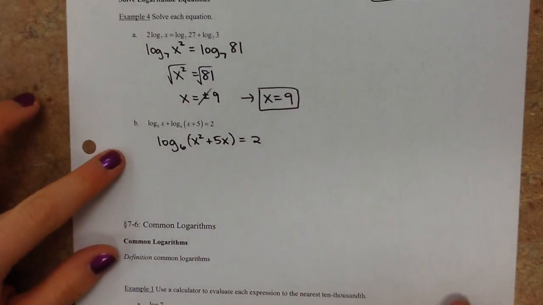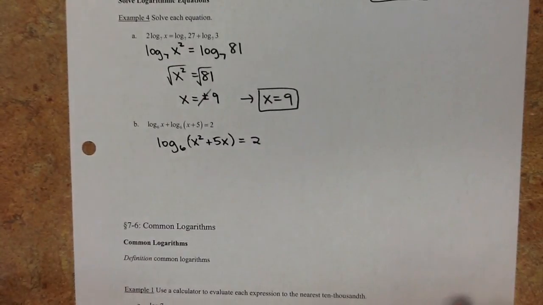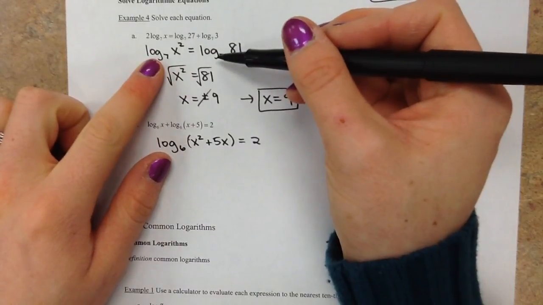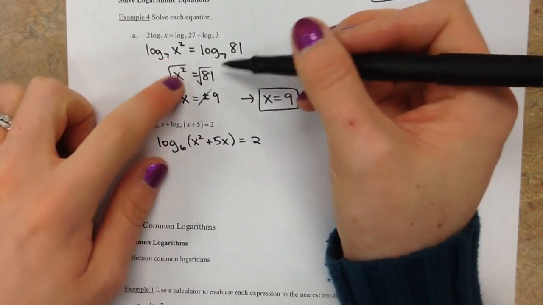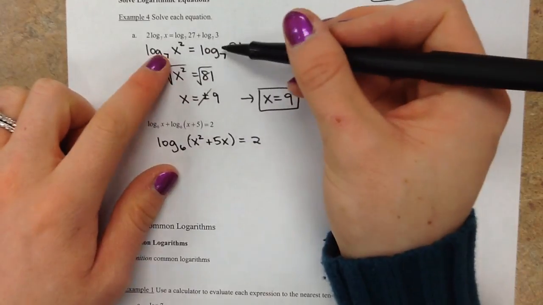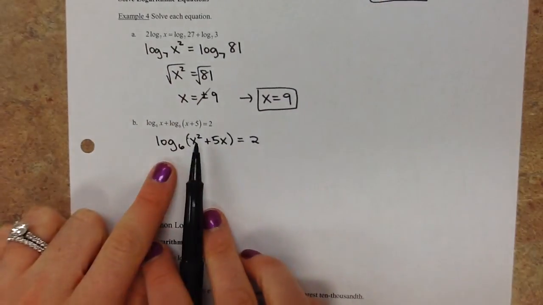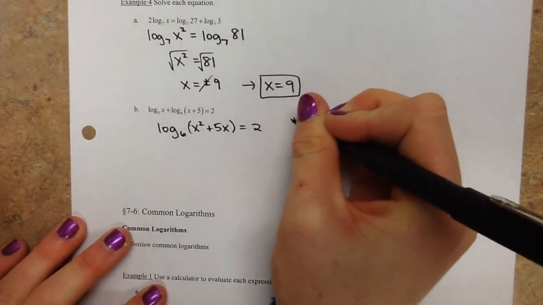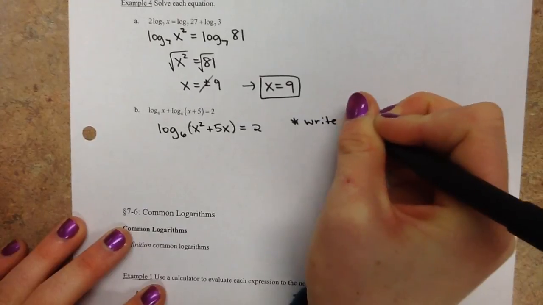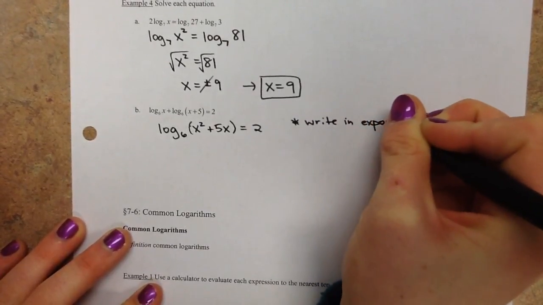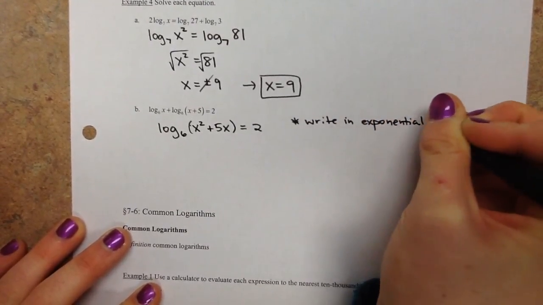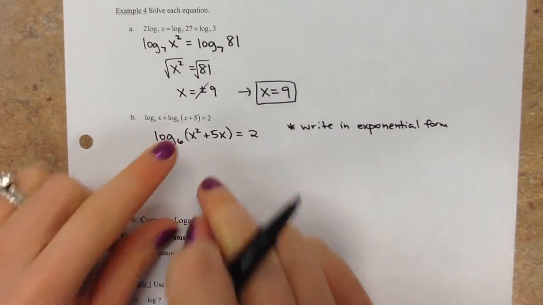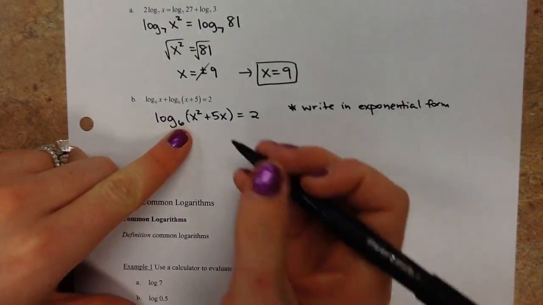Now, I saw 2 different equations, 2 different strategies that we're going to use. With this type of equation right here, they both had log. It was log base 7 on this side, log base 7 on this side, so I just set the inside pieces equal to each other. That's great if you have a log on both sides, but here you don't have a log on both sides. All right, so your technique is to write in exponential form. Okay, so I will say that again. If you do not have a log expression on both sides of the equation, you've got to write it in exponential form. Okay, so our base is 6.